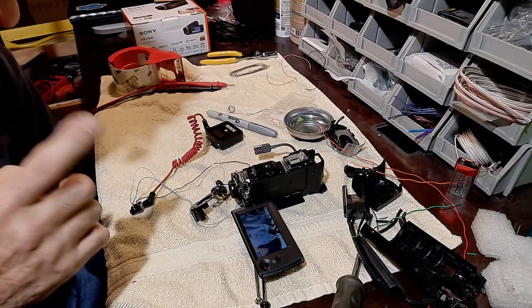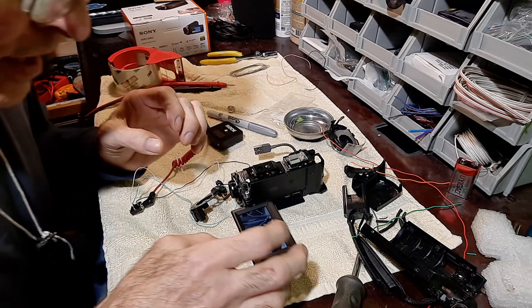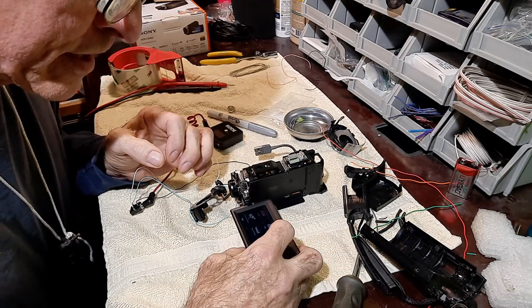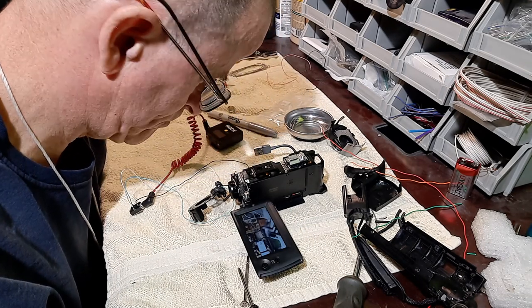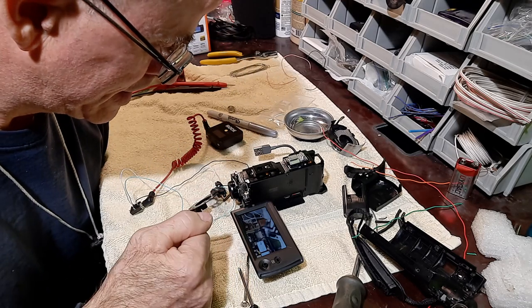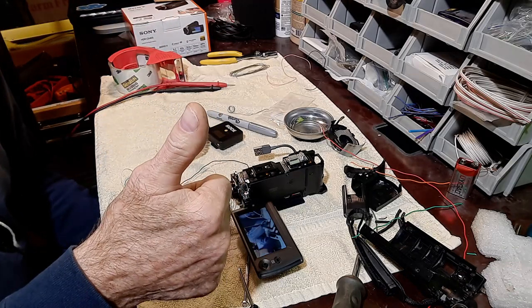All right, so basically I don't think I've broken anything. I think everything is working. Let's click our menu button, go to playback. Walking into another room. Oh man, I hope this works. It worked! It worked! It worked!